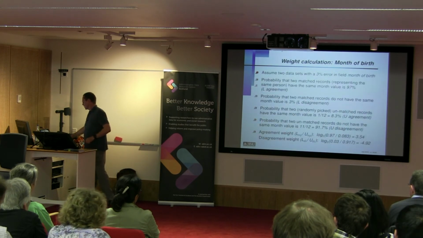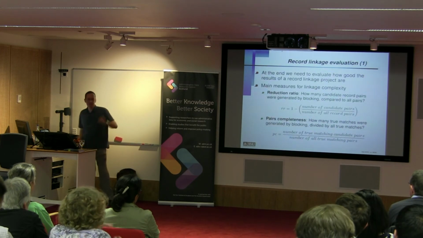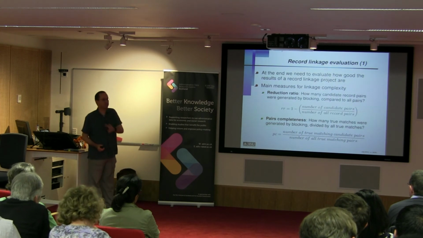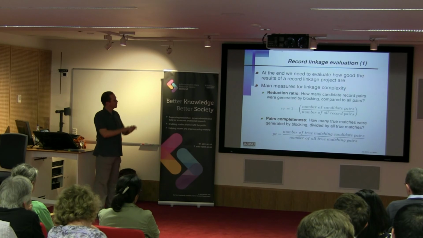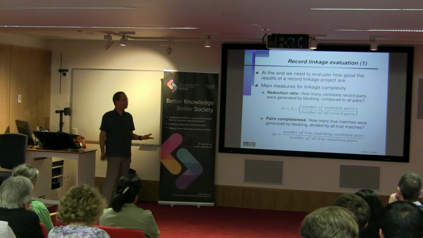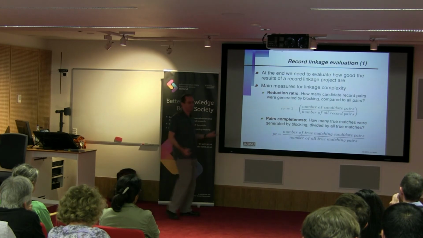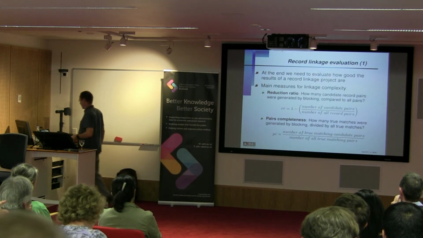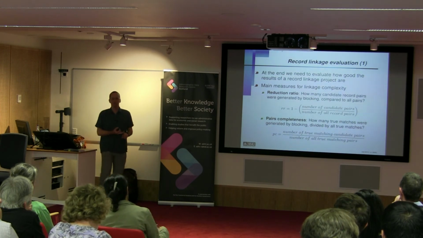Okay, so a few more slides, I think three more slides, about evaluation. So now we've basically gone through the whole process. We've cleaned the data, we've done our blocking, we compared records, we classified them. We want to know how good are we? That's the most important thing if you want to employ this in practical applications. So what do we need to measure?